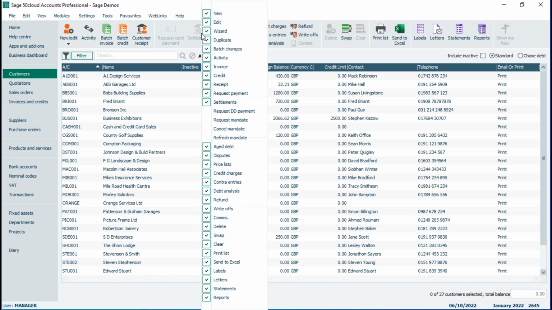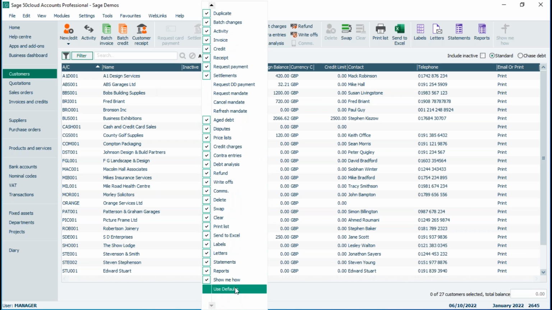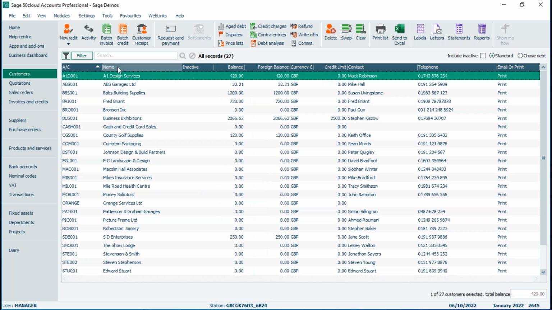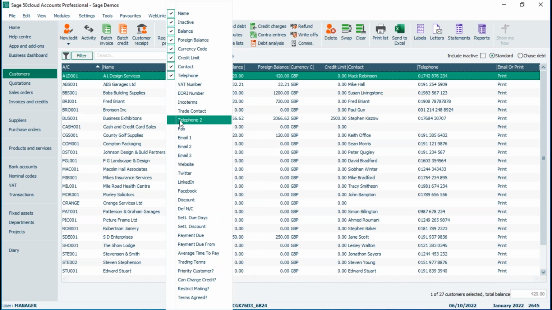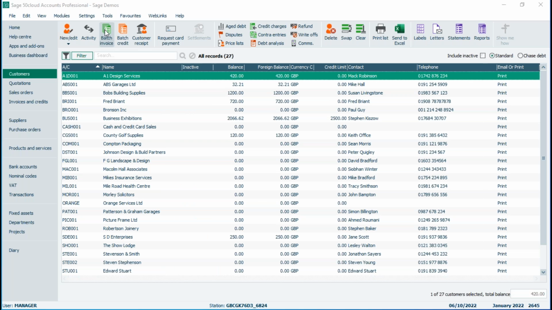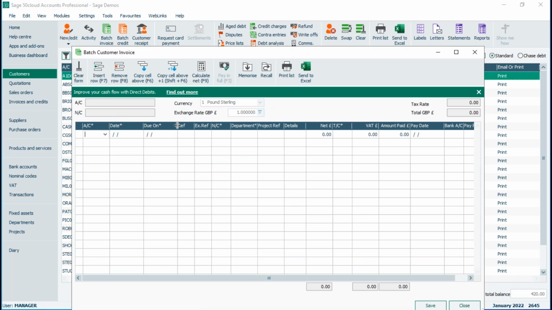Again, if you want to switch them on, just right-click, and just in case of switching them on or coming right down to the bottom, there is the option to use defaults again. Also goes for your column headings. So right-click, and it'll give you a list of the columns that you can show or hide. And that also goes across to your entry screens as well. So if you right-click, it will give you a list of the columns that you can show or hide for that specific entry screen. So again, quite a good resource, that one, just to almost like customize it to suit your needs.